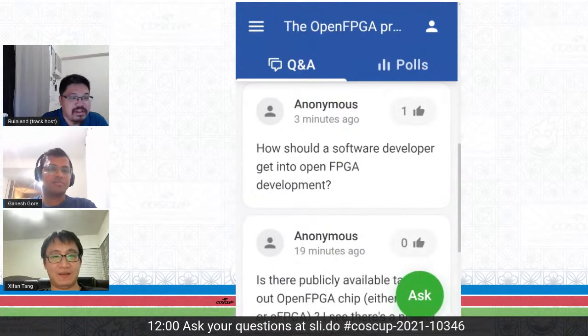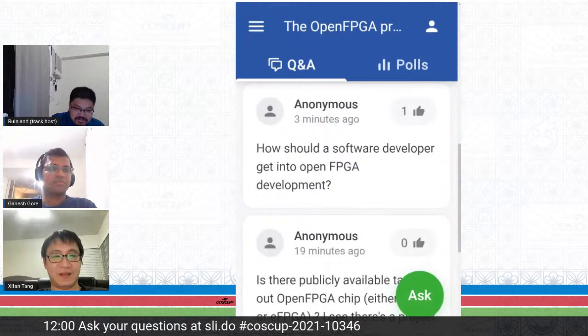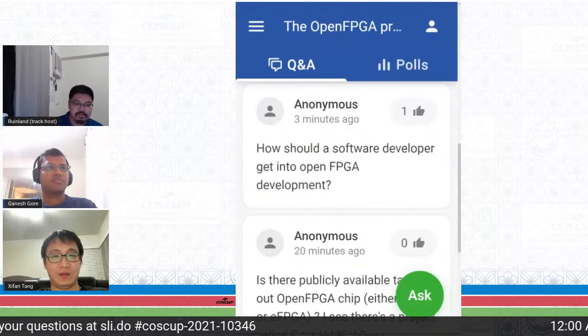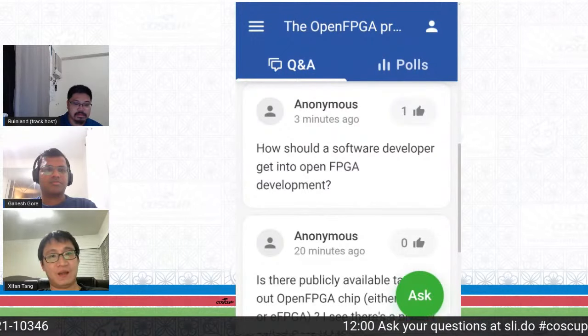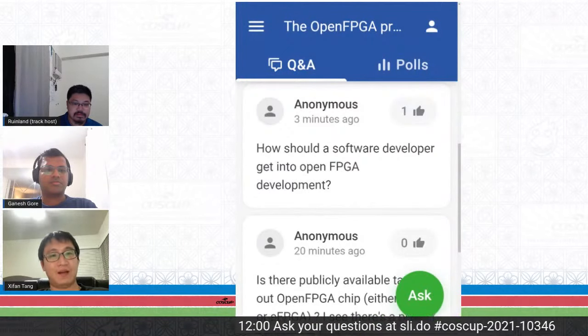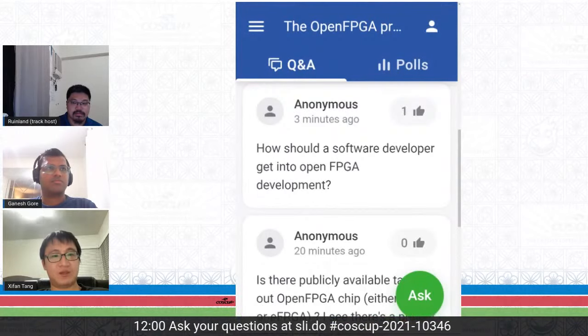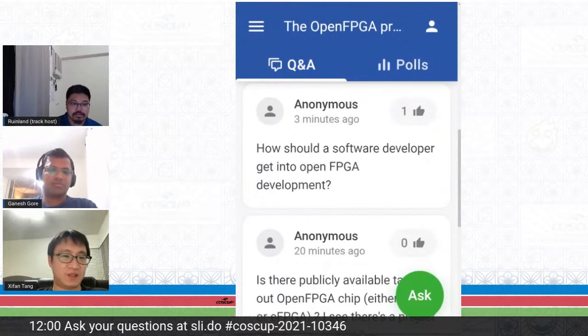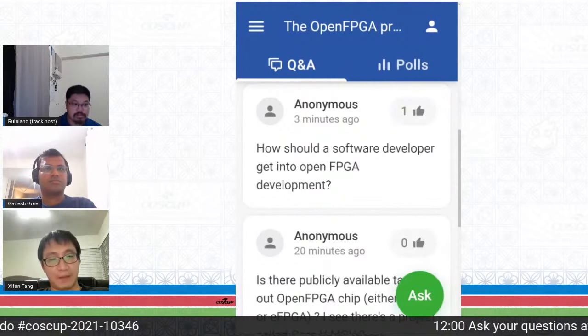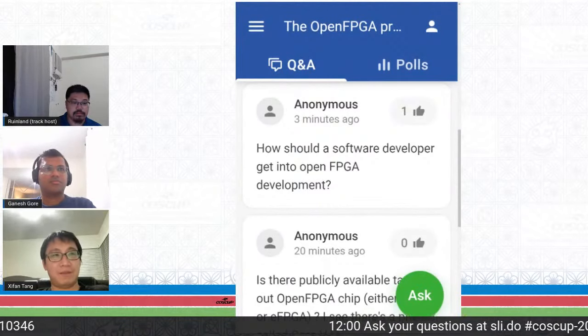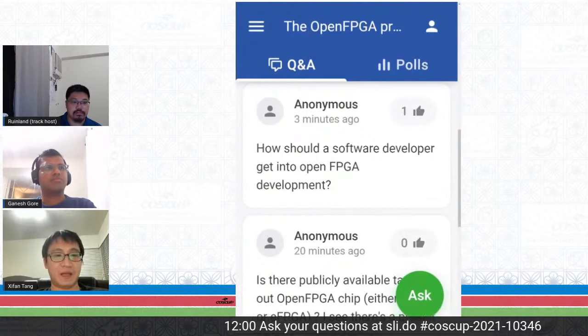That's something we're doing. Also, if you use OpenFPGA more, you will realize we are making a hardware project more and more like a software project. We're introducing a lot of CI features that you see in modern software projects. We enable that in OpenFPGA so that you can develop an FPGA chip using modern software techniques.